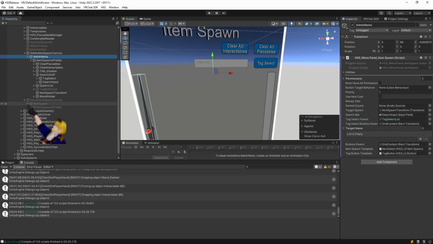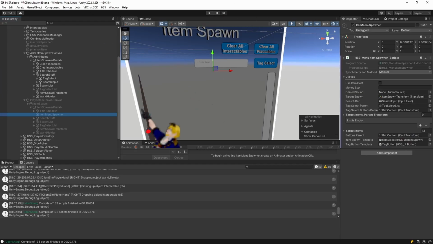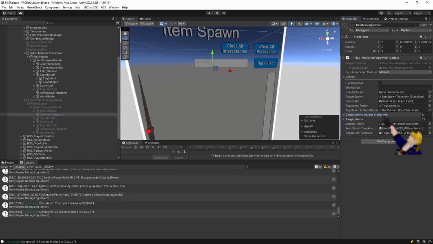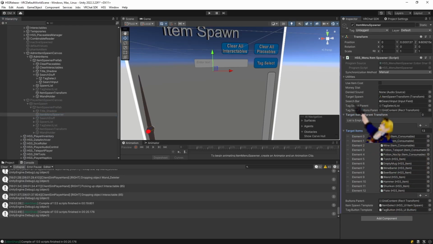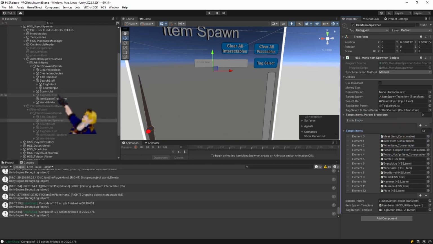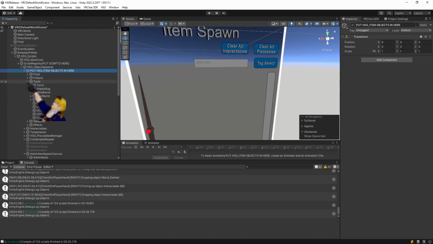In the player one, it has more specifics on what you can specify, but it utilizes it a little bit differently. This is one of those things where there's a lot more that I need to do with it. The priorities were more in how the item spawn works, but if you go to the player ones, it has more customizable things that you can do with it. So this one, instead of just doing target items, also has target item parents, which is very useful if you're utilizing the organization of the items to use parents.